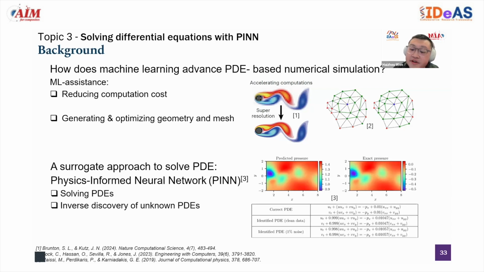But in recent years, we have seen a growing trend where machine learning is used to directly solve the PDEs. And this brings us to today's main focus, the PINN, which is the physics-informed neural network. PINN blends the structure of physical laws with the flexibility of deep learning. It offers a new approach to solve forward and inverse problems. Often in the solving process, we can use less data and don't need the discretization process at all. So let's take a closer look at what makes the PINN so special.